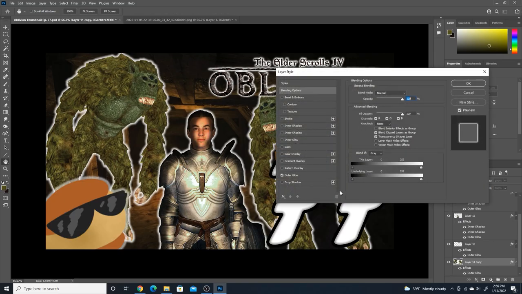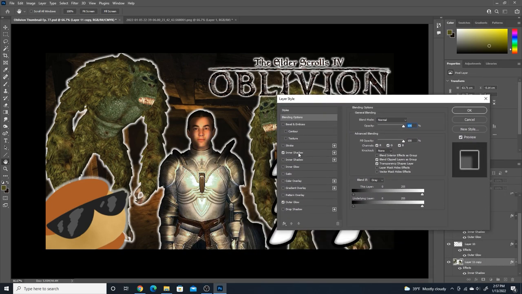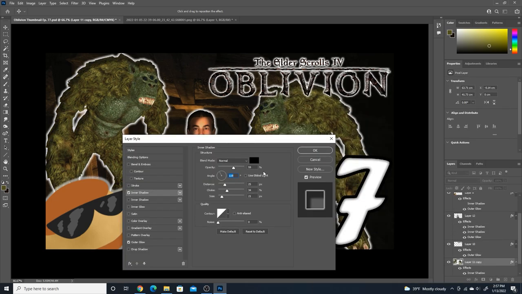I'll just do the same thing over here really quickly. Kind of open up that space a little bit. So we have our outer glow applied. Of course, we're going to apply our inner shadow. Now this is where things get a little bit tricky, because now that they're sharing the same layer, the shadow will always be coming down to the right for both of them. Now that looks fine in this case.